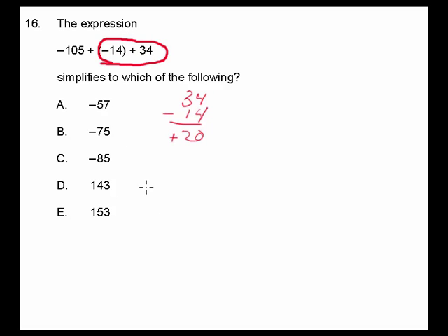All right, so now what we're left with is negative 105 plus 20 equals, what's the best way to calculate this answer? Well, now you may intuitively know that if I take 105, okay, and subtract 20 from it, I'll be left with 85, and then I need to bring that negative symbol over here. Now that may be intuitive, but it's working the problem out in your head, and once again you probably should try to stay away from that.